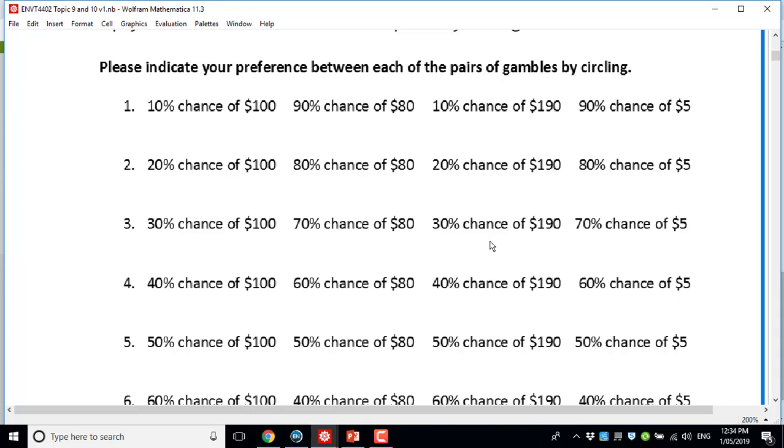So if we equate the expected utility of these two choices, we can get the value of R, the risk attitude. I have to be more risk seeking to select option B in lottery one. Now if we iterate for each of the gambles, that would tell me at which point I switch from option A to option B. At some point I should switch to option B because it doesn't make sense to continue with option A.